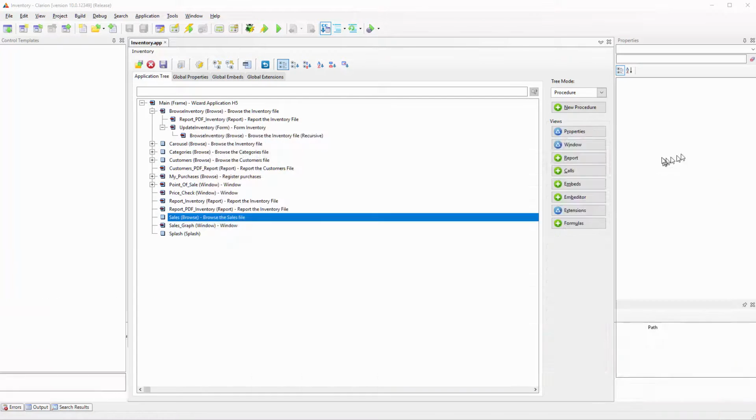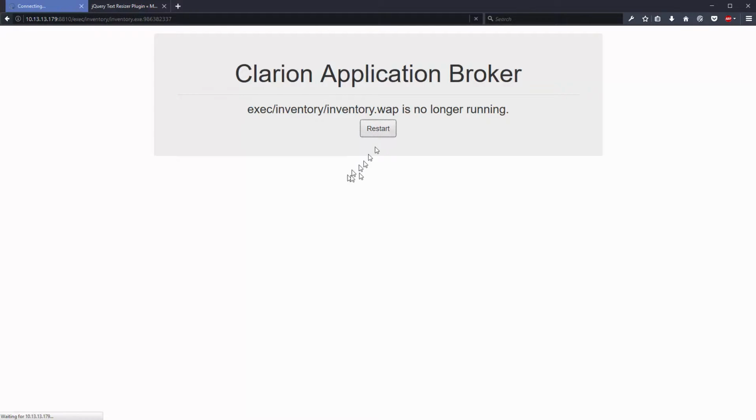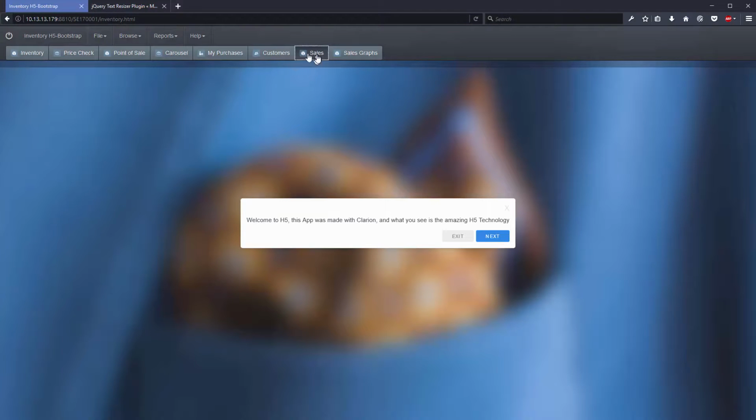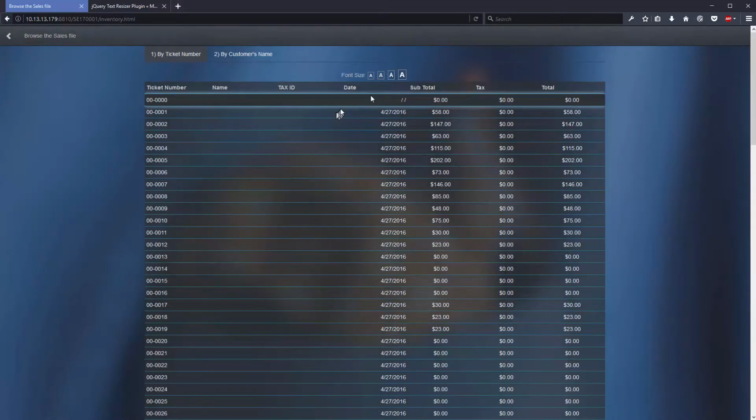There we go. Now, let's go back to the sales. And you will see, now we have different styles for the font size.